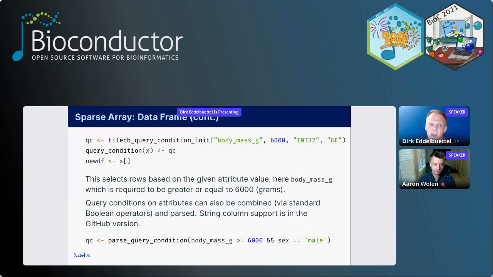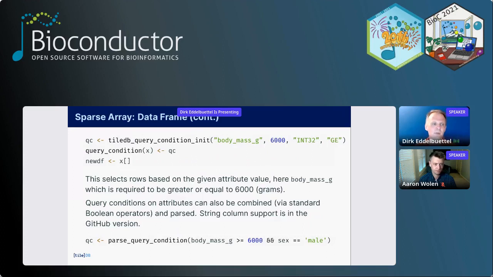If you write that by hand, as in the first line, directly wrapping the underlying API, it's a little terse, but basically you initialize a query condition object and then assign it to the query condition attribute of the query.